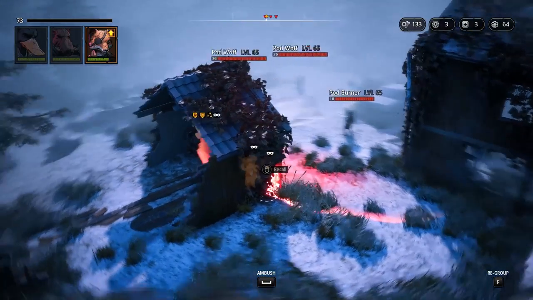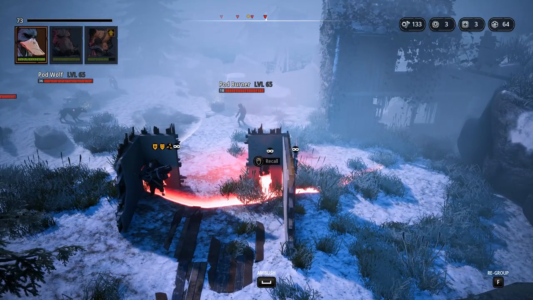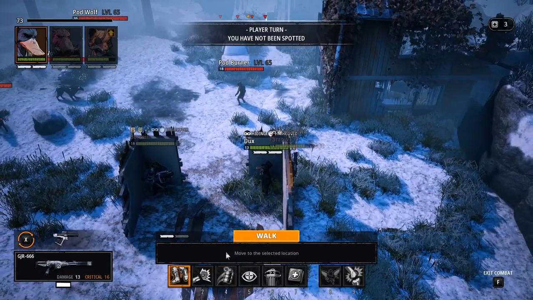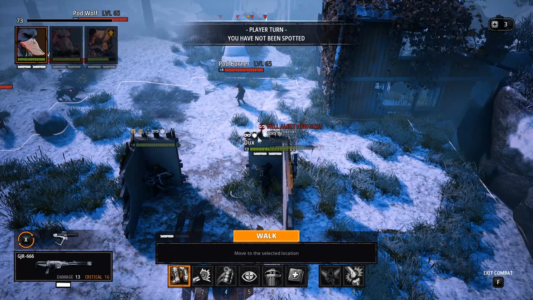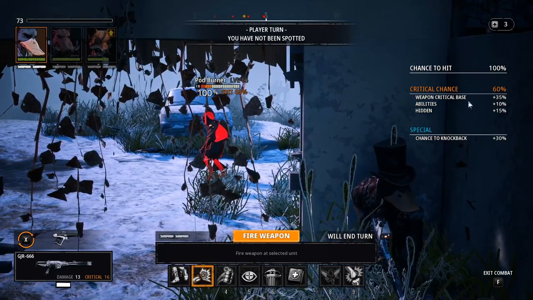Let's start off, you know what? Pharaoh has that AoE ability. Let's start off with Dux, then. He'll do our ambushing. Here's how we're gonna go. I suppose just straight into him with the big gun. 100% to hit, 60 to crit. We could fly for more.